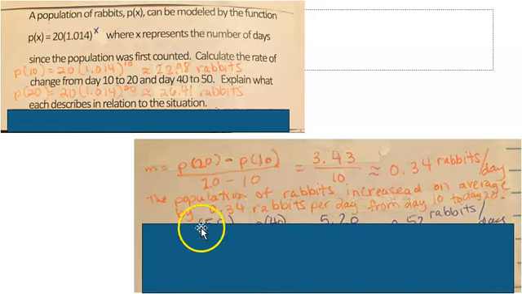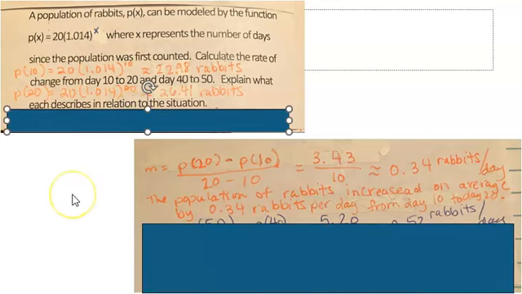Now, I understand I can't actually have 0.34 rabbits, but I didn't want to round it down to 0 because that wouldn't make sense at all. And I didn't want to round it up to 1 either because that also wouldn't make sense in terms of this problem. So I went ahead and kept it as a decimal. If this would have been, for example, 2.34 rabbits, I would have rounded it down to 2 rabbits. But because of that 0.34, I'm going to leave this as a decimal, even though it doesn't make complete sense, because you can't have 0.34 rabbits clearly.